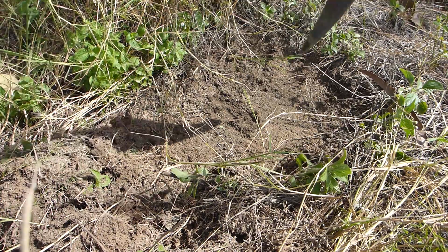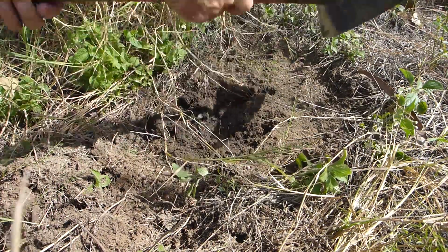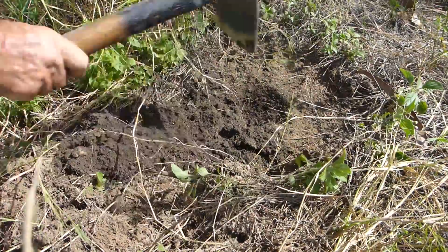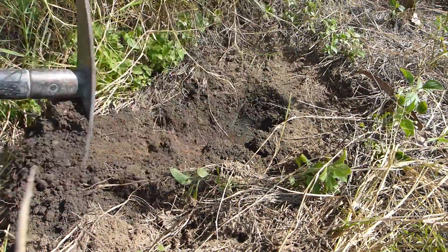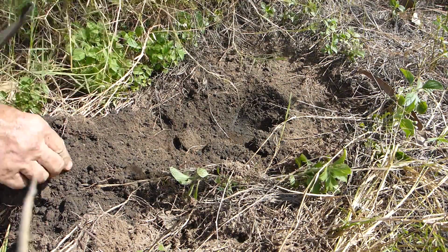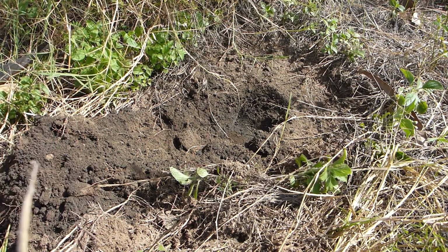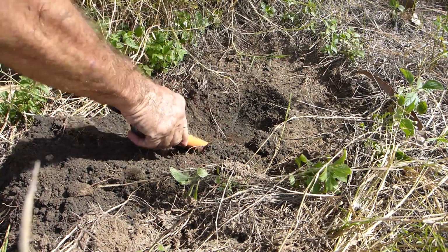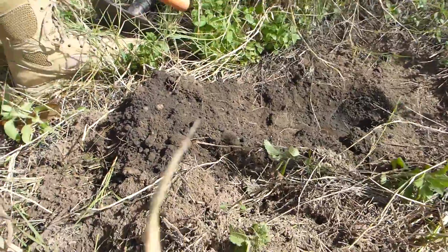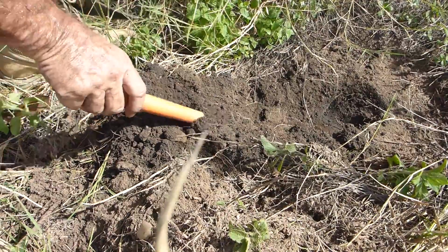Okay, so it's in the middle of that hole. 80s signal. It's very consistent, repeatable, and compact. Okay, thought that was a piece of lead, but it was a rock. Okay, target's out. It's up in here somewhere.